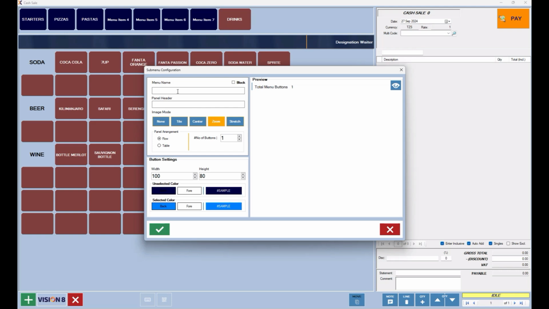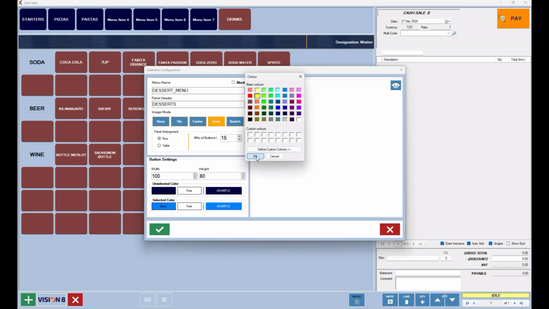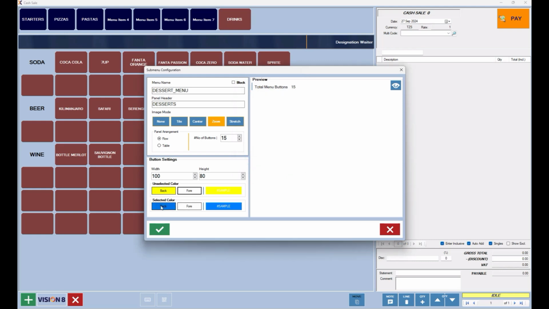And obviously we have to make a desserts menu. So desserts, dessert menu. The caption of the button should be called dessert. And maybe this can just be a flow panel of, let's make for the time being 10. I don't think we have more than 10 desserts. Okay, let's make it 15 then. And I would like to again have the unselected color the same as the button. So I do it like this. And if it is selected, yeah, it can be blue. Why not?